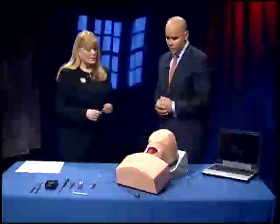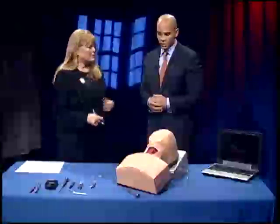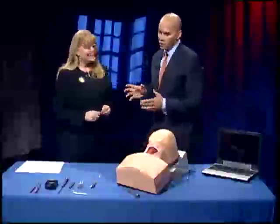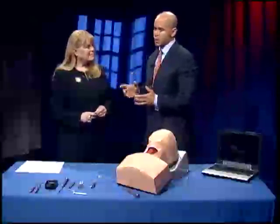Maybe we can get started. You can show us about this. How does it work? And you're going in. It looks like you said it's through the front of the neck. Right. So actually, maybe I can show them on you. So one of the same things between the anterior fusion and the total disc replacement is that we do go in through the front of the neck. And I'm a right-handed surgeon, so I'll typically go in on the right side.